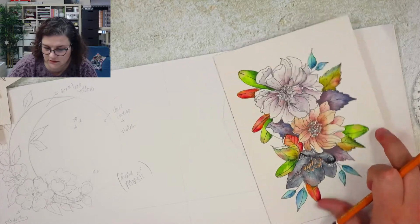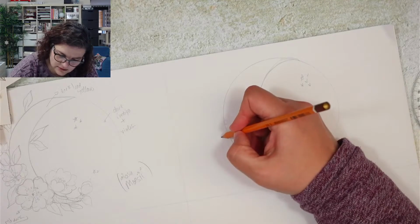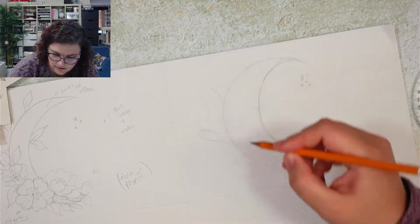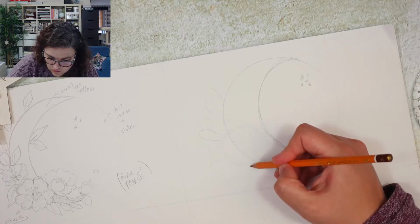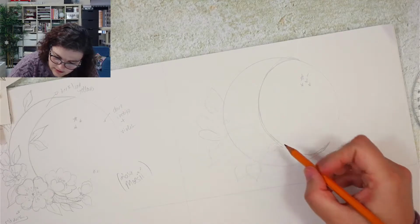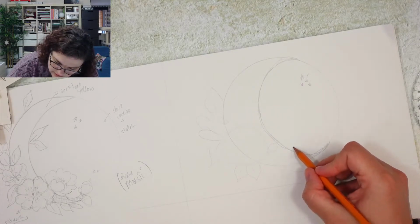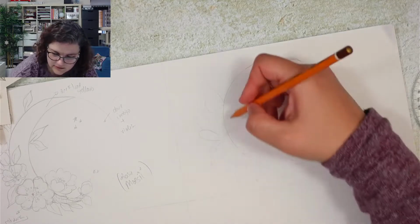Let me put it this way. It's going to have all sorts of leaves around it, okay? Like this, and then bigger leaves and more leaves here, and obviously here some more leaves, and then maybe some different types of leaves here.